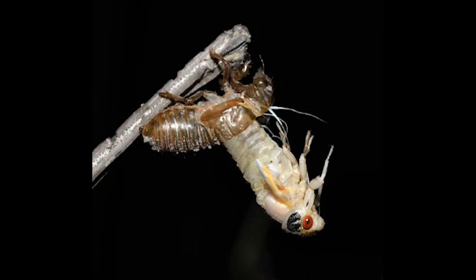They burrow down and live subterranean. Those nymphs climb up out of the soil and return to a nearby tree looking for large leaves and other foliage that they can climb out on. Then similar to stoneflies and dragonflies, they shed their final nymphal skin. They crawl out — a little bit like a butterfly coming out of its chrysalis — and emerge as the flying buzzing insects.